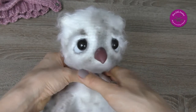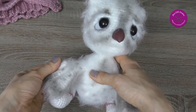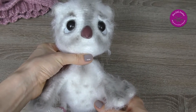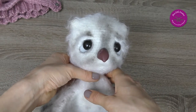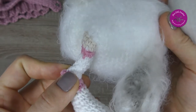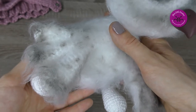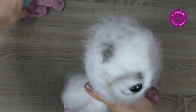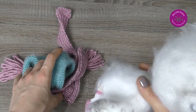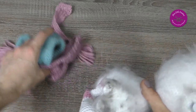First I'll tell you about the materials I used. The main yarn is Nako Paris — it is a white fluffy yarn, and for this yarn I used a crochet hook 3mm. Additional yarn is Yarn Art Jeans in white, pink and beige, and I used a crochet hook 2.5mm for this yarn. For the hat, scarf and boots I probably used Red Heart Soft Baby Steps, but I'm not sure because I removed the label some time ago.